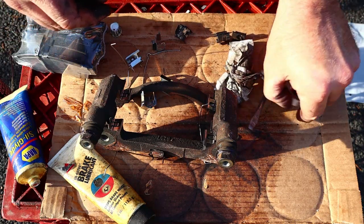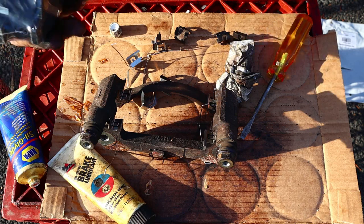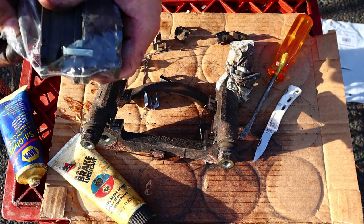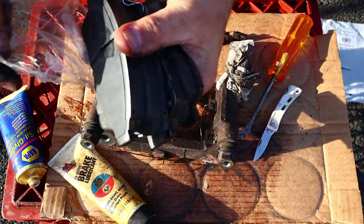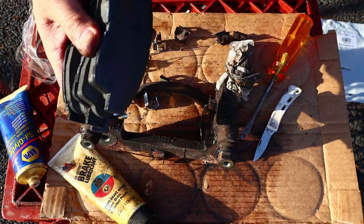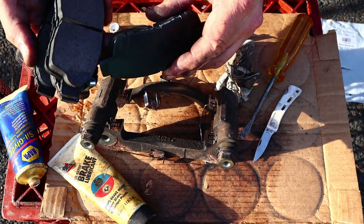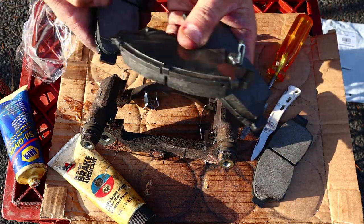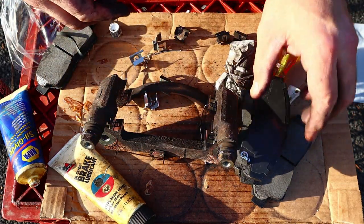But first, I suppose we could try to install our brake pads. Like I said, or maybe I didn't, you go to rockauto.com, and they'll send you pads, rotors, and hardware for like, I don't know, $100. There's no real indication as to where these are supposed to go, so I'm gonna try to match it up to the old ones.